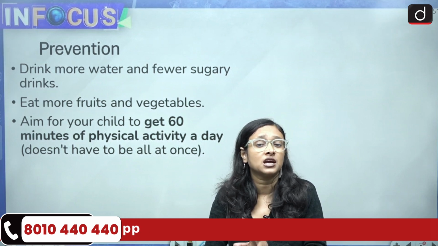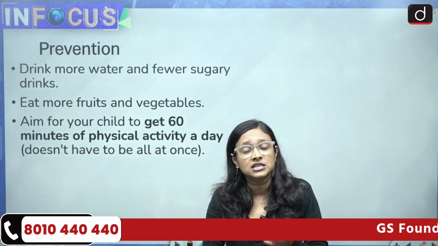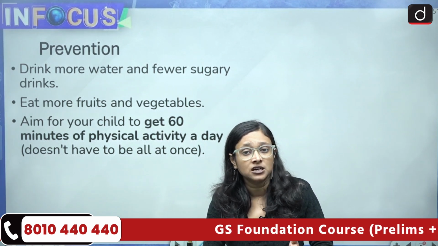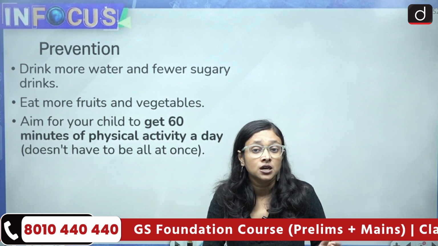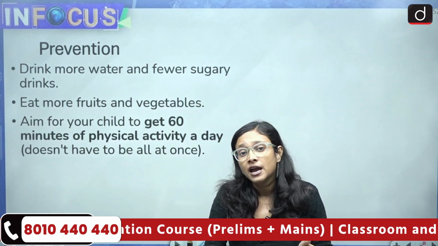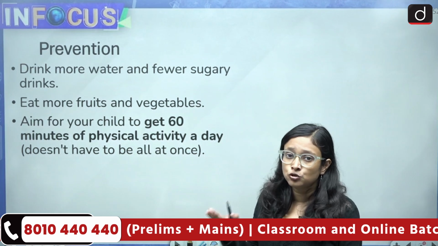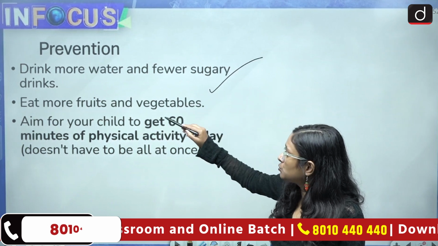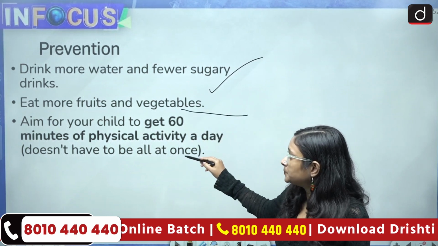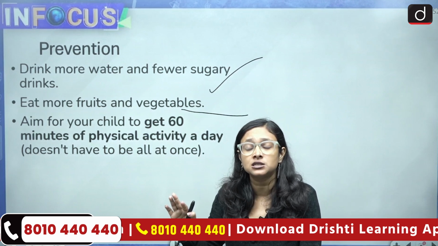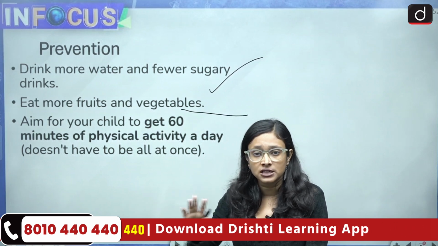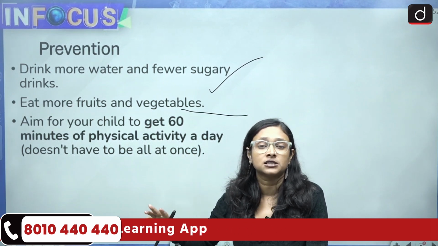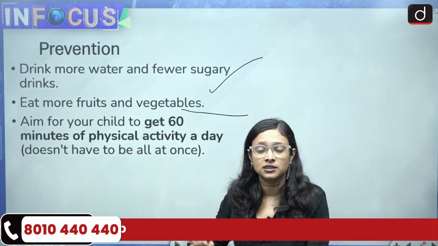In such situations, there are chances that children might get these kinds of diseases, and if the child is putting on a lot of weight and the parents are not taking care of the child, that child falls under the obese category. So here we must take care of food and physical exercise. You should have healthy food, drink more water and fewer sugary drinks, and eat more fruits and vegetables. And one should spend at least 60 minutes a day on exercise, not in a single stretch, but 20 minutes, 10 minutes of physical exercise. This is common for adults and children alike.